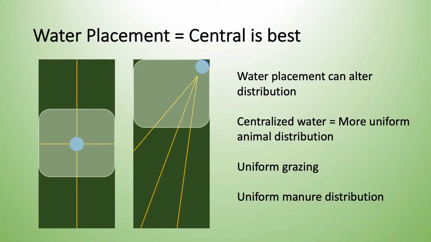So when we think about watering systems, we want things to start looking like this, right? We want them in the middle of the field, right? Because what happens when it's in the middle of the field? We get more uniform distribution around that water. We get more uniform grazing in those paddocks. What happens when we put it up here in the corner and we try to break out into paddocks and we start getting these kind of pie-shaped wedges, we get a concentration of nutrients up here by the water, and it doesn't necessarily evenly distribute across that field.